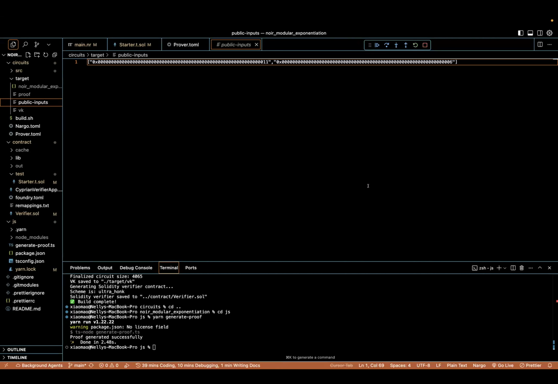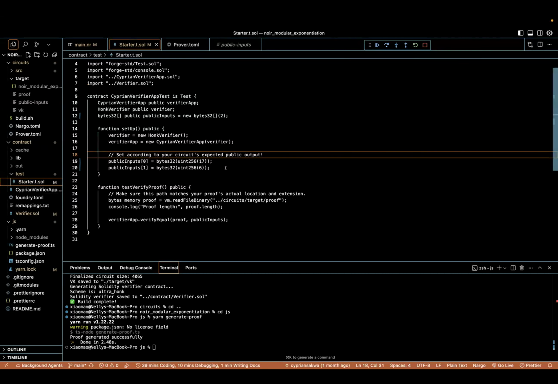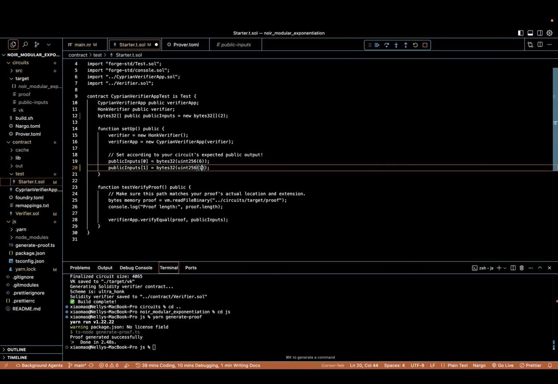So there's something you've learned when naming your elements inside starter.t.sol. They must be in the order in which they appear. If M comes first, just try to reverse. Let's go inside starter and make 6 come first. And then 17. And then let's try again and see if it will compile.